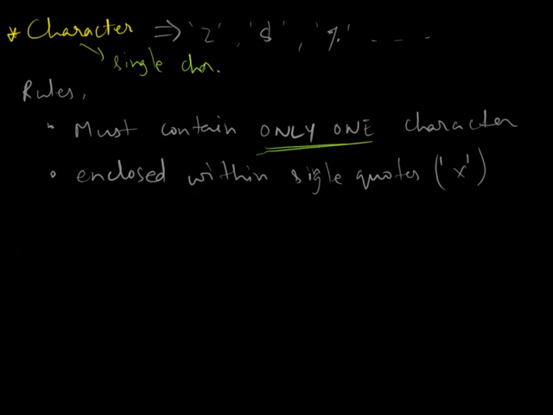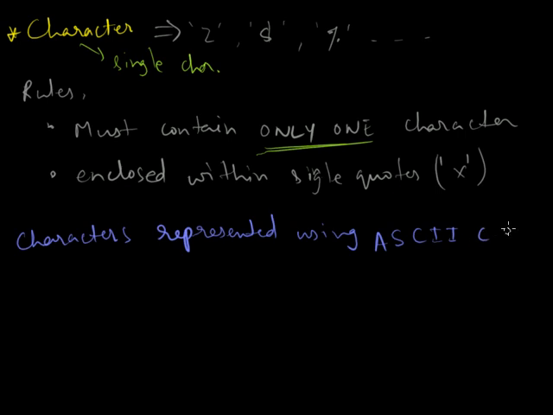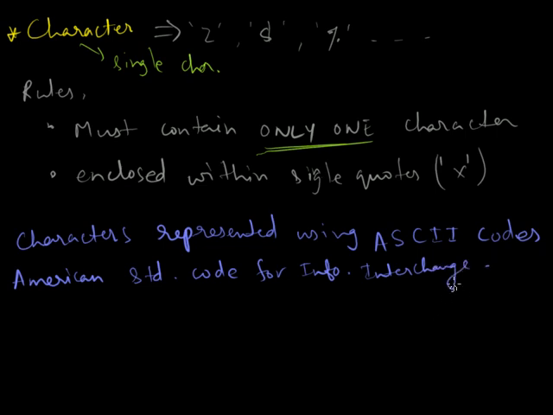Okay. Now comes the point that how do we represent characters in C? In previous lectures, we studied that characters or alphabets are represented as codes. The C language follows that, and characters are represented using ASCII codes. We learned it in previous lectures. Again, I'll explain what is ASCII codes. ASCII stands for American Standard Code for Information Interchange. It's a general code. Each and every character is given a code.